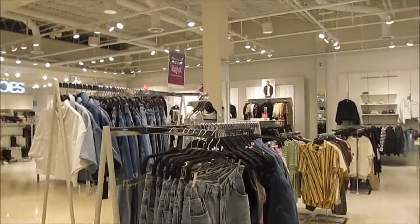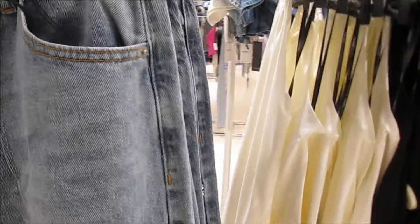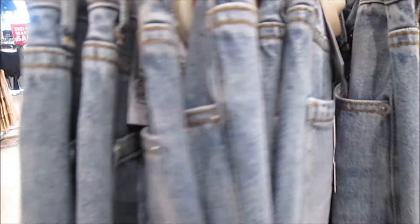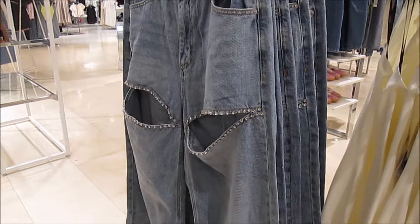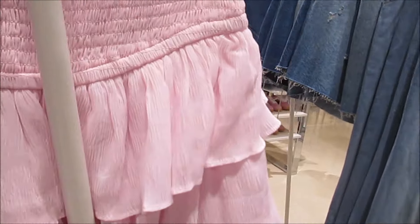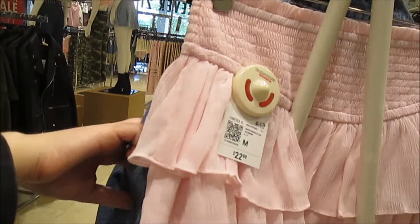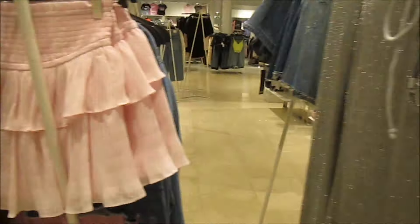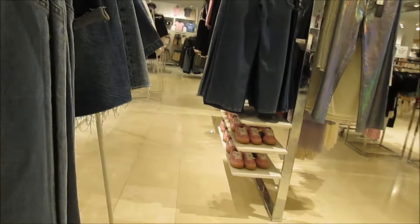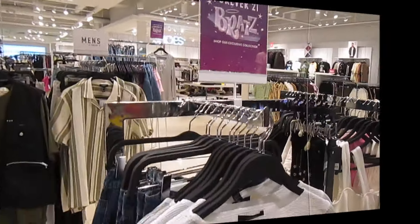So this rack has Bratz on it. Looking for the tags again. This has Bratz tags — this little pair of jeans with the rhinestone cutouts. They're cute, that's beautiful. And are those little skirts? They're cute. I don't see Bratz tags on those — I think they just have some stuff that kind of goes with the colors as well, just stuff you can mix and match with. Here's another Bratz rack.